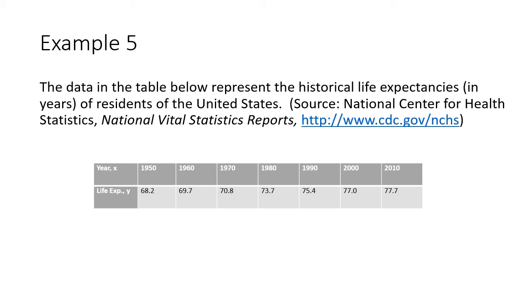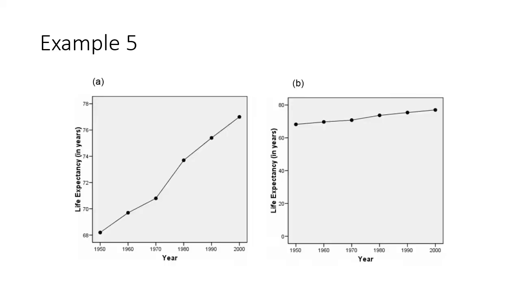Both of these graphs that you're going to see on the next slide are 100% accurate. However, they look a little bit different. Both of these graphs are perfectly accurate. Both of these graphs, I used the exact data from that table, and I made my graphs. But clearly, there's a big difference here. If you look at that one on the left, graph A, it seems like the life expectancy has increased dramatically. It seems like we're leading incredibly longer lives as Americans. And the graph on the right, well, we can definitely see that it's trending upwards, but it doesn't look like it's nearly that big of a change, does it?